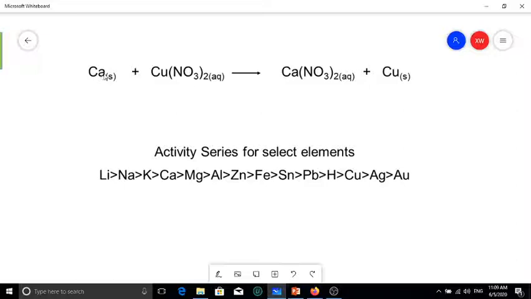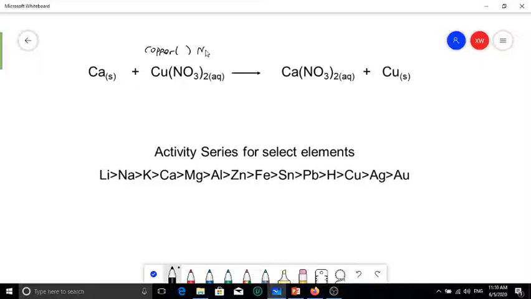So this neutral element will react with this compound. Since there's a copper and NO3, you can quickly figure out what it is. It's called a nitrate, okay? And it does have a charge of -1, if you remember. So when you look at this chemical formula, you should immediately realize that this is copper, but it's a type 2 metal. So when you name it, you should write out copper with a charge in the parentheses, followed by nitrate.